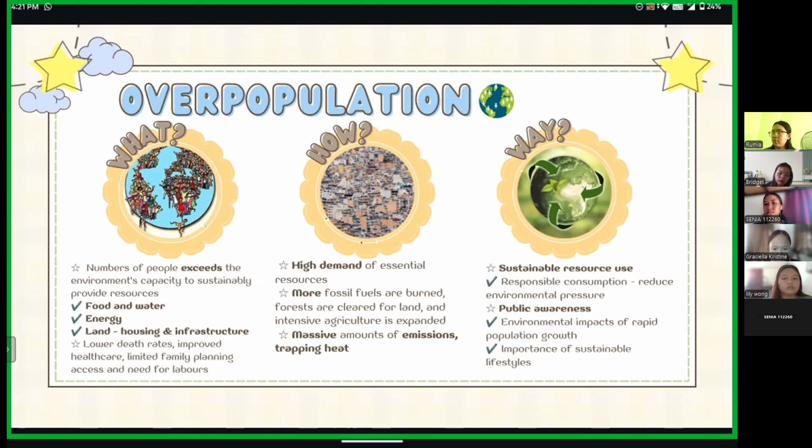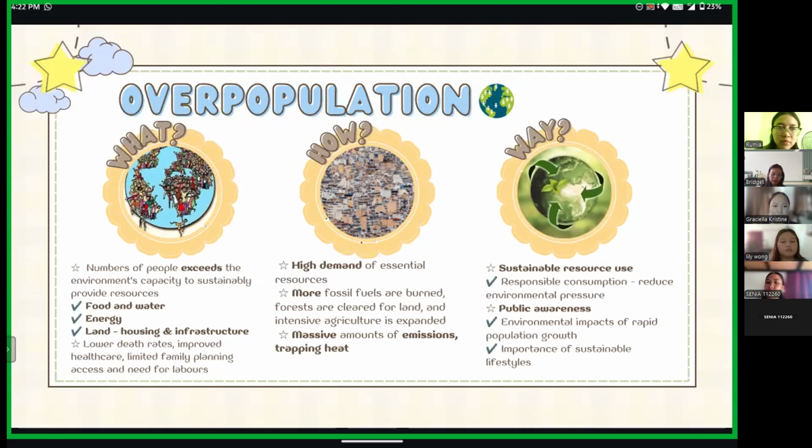Examples of fossil fuels are coal, oil, and natural gas. These fossil fuels that are burned will release massive amounts of greenhouse gases, which trap heat in the atmosphere. On top of that, everyday sectors that humans do today, such as agriculture and industrial manufacturing, could also worsen the effect of greenhouse gases by speeding up this emission.